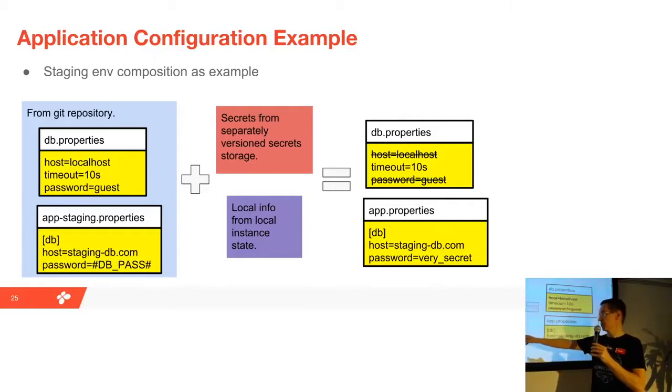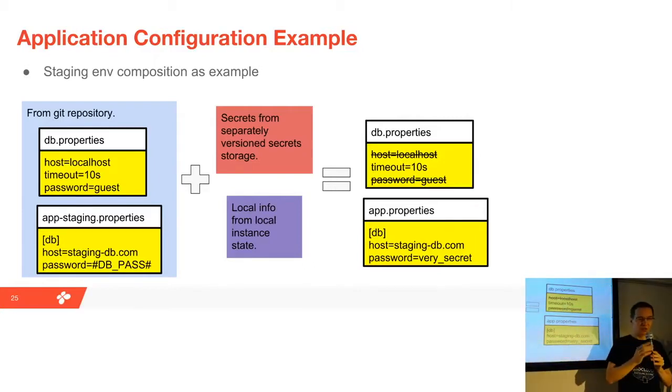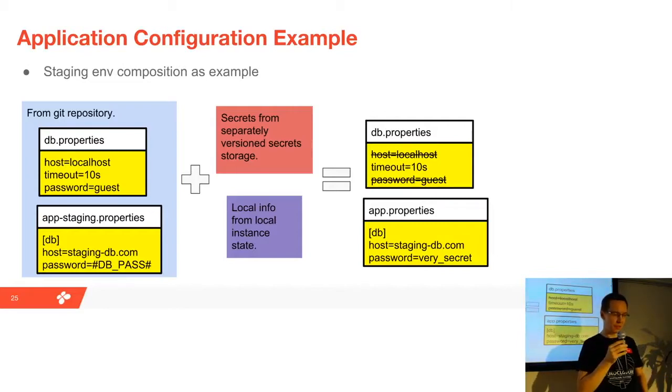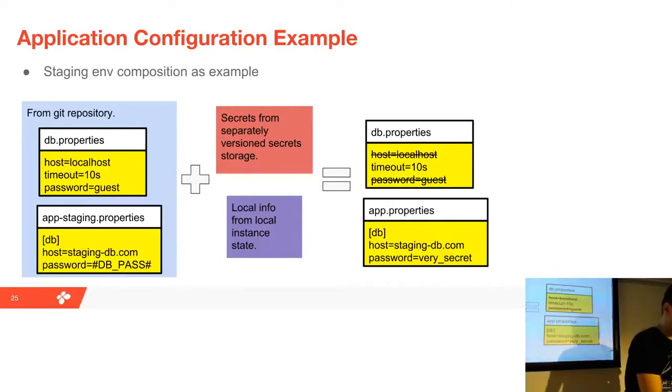There's also the local info from the machine, which we don't want applications themselves to figure out, because that would add additional logic to them, and it's not unique to the application. It shouldn't go and invent stuff on its own. Like, how do you find the instance ID of this Amazon machine? You don't think it's useful until you get a machine that randomly crashes and you can't figure out which one of the 10 it is. So if you have the ID in your hand, you go, okay, that machine is acting funky, but it's not failing all the time, so it's not removed from the cluster. Then the instance ID comes in handy, and that's when you use it.